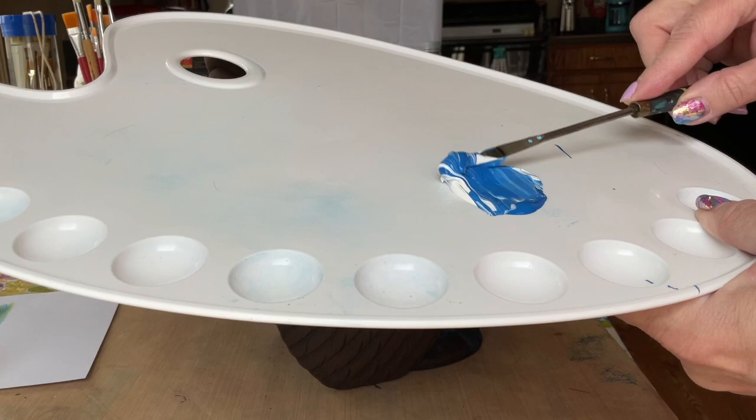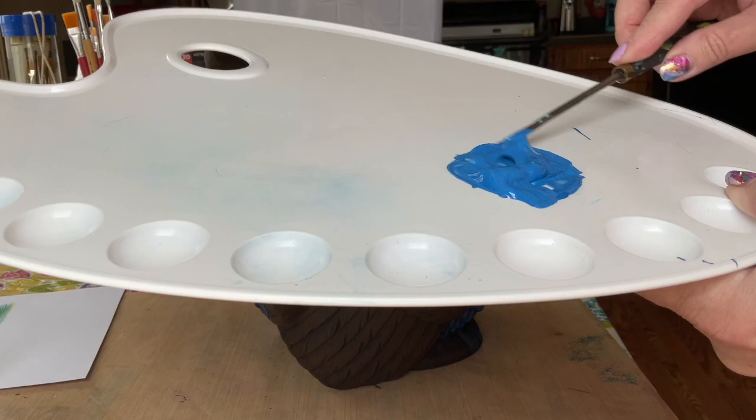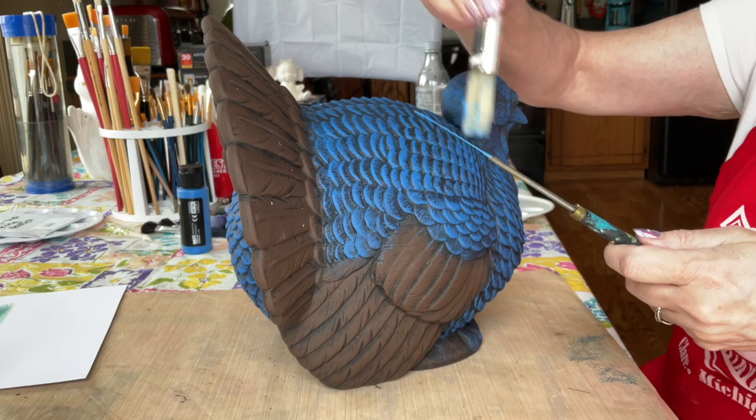So we have something, I don't know how many shades lighter, but a few shades lighter than that blue that we had. And then I'm going to go ahead and put this on the turkey. And then I'm just going to clean the palette knife off with a brush to get that in there. And this is a nice dry brush.